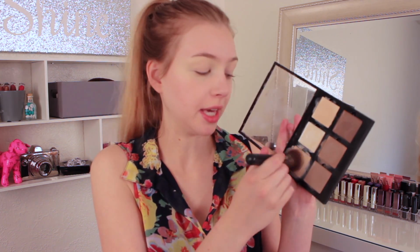Okay, now I'm going to conceal underneath my eyes. Then before I set that area, I'm going to pick up a little bit more with my big kabuki brush. And this is when I lightly just go over my face. This is going to create a super, super light all over coverage. And that's why I'm kind of buffing it in as well. You're going to get more coverage if you tap it in versus buffing it in. Now I'm setting that under eye.